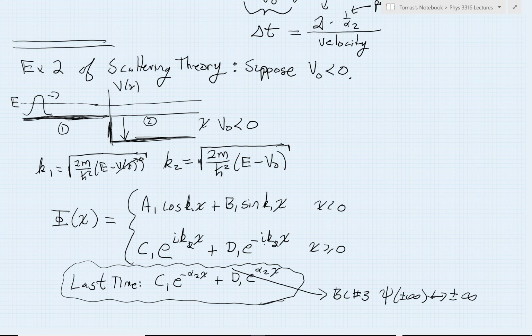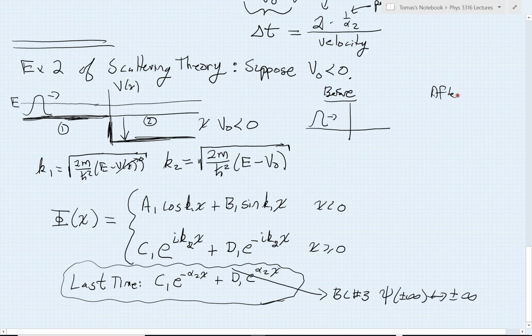One of these two terms is a little bit suspicious when we begin to think about what they represent. I mean, after all, let's think a little about what we expect the before and after situation to be with this potential step. So before the collision, what we expect the wave function to look like is more or less what you're seeing here. I've got a packet that's coming in.